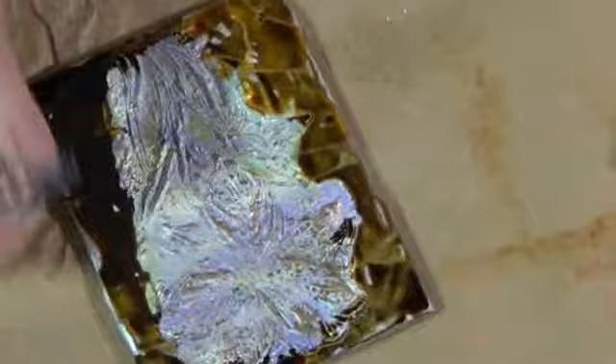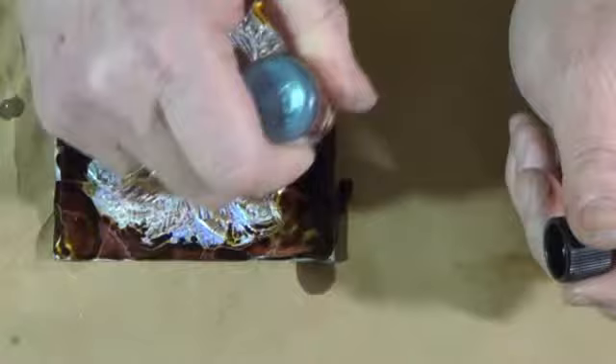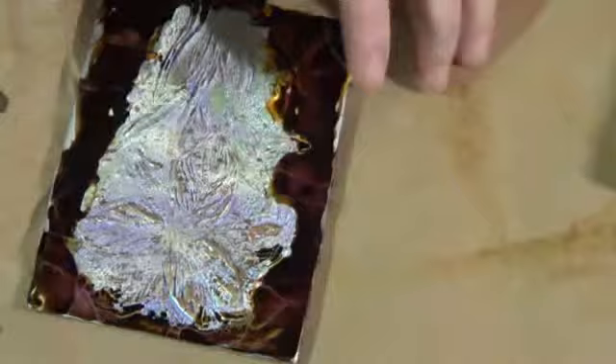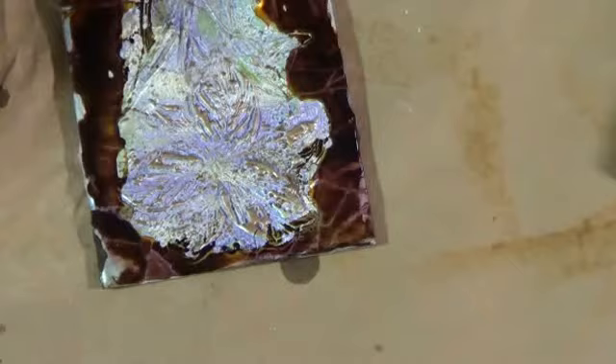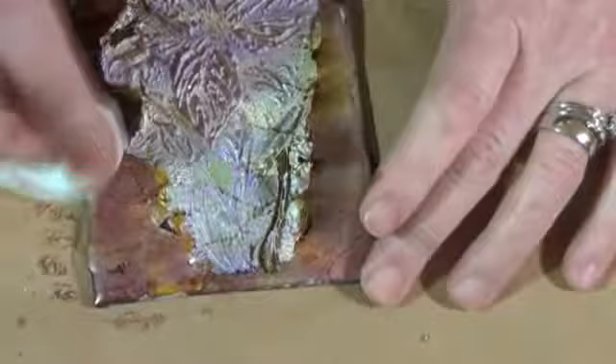I'm going to put some rain in it. You're probably thinking, oh my God, what is she doing? She's going to ruin that beautiful piece. Well, yeah, I am trying to ruin it, but the end result is beautiful. So at this point, I'm just kind of wiggling it a little bit and having those colors kind of sink in. Then I'm going to start moving it — just let the ink run wherever it goes. Even if it goes inside the flower, it doesn't matter. You have to have a little bit of paper kind of close by. Then we're going to go kind of single color one at a time.